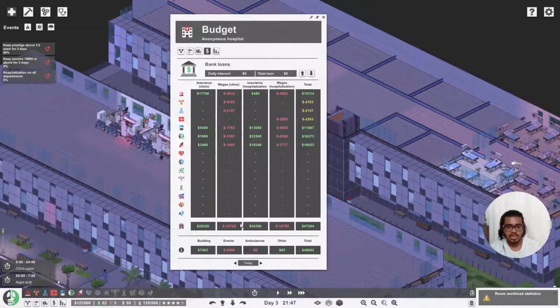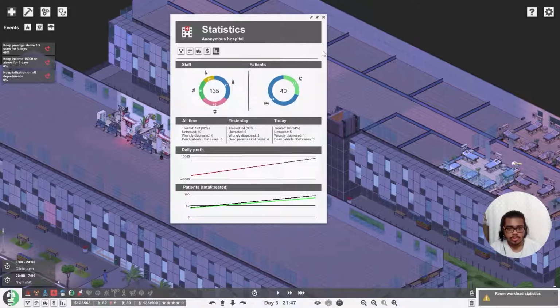22,560, that's what it has made us. So yep, keep income at 15,000 or above for 3 days. On day one we had minus 31,000. On day two we had 5,000. On day three we have 49,892. Okay, cool.